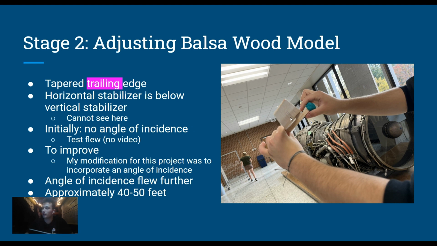However, once I flew it like that, I got the idea to add the angle of incidence, which I actually kept. You could see it here, where my cursor is, because when I flew it, there was a little bit more of an angle of attack, I suppose, and so the glider would stay in the air longer and fly further. That was my main improvement for this project once the aircraft was constructed. Unfortunately, I don't have a video of this flight. However, it did fly approximately 40 to 50 feet outside of the AMS.